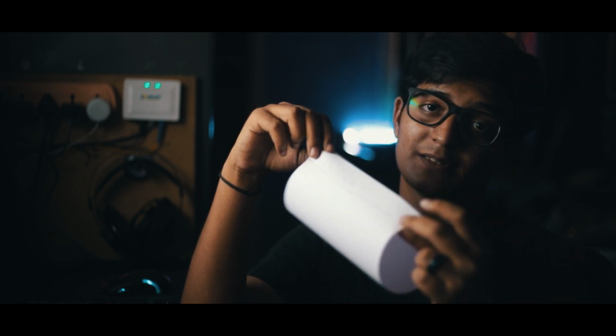After you have cut your piece, the only thing that you need to do is get it stitched or stuck. Now since I had a tailor available with me, I asked him to stitch this up for me. But if a tailor is not available to you, you can stick this with some hot glue. That's going to provide the same effect, but I went with stitching since that's going to give a much cleaner look to the final product.